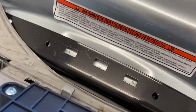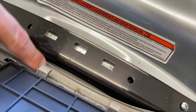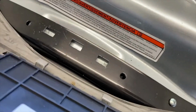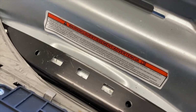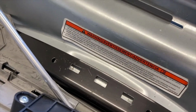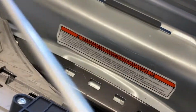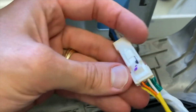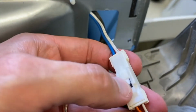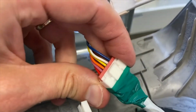And as you pull this panel back, some of you may run into what I ran into, and right down here you have plastic tabs that go into these cutouts here. There's two of them, here and here. And as you try to remove this panel, it will get stuck on those. So what I did is I got this long little teeny rod. You can use whatever you want to. I inserted it in here and got underneath that tab and carefully applied just a little bit of pressure to release it from the cutouts there. From here, we are going to carefully remove these connection points. In this case, you push down on this and remove that, and you'll do the same for here.